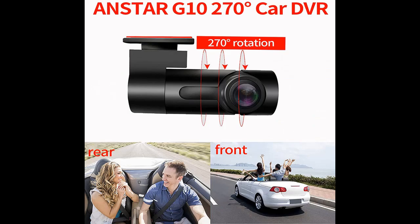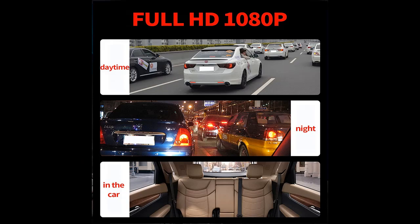Equipped with Sony sensors to cope with low light conditions, ensuring clear video images even in the dark at night. Even after the lights are turned off, the recorder will monitor your car 24 hours a day. Turn the key to the ACC gear or wire it to the ACC line.